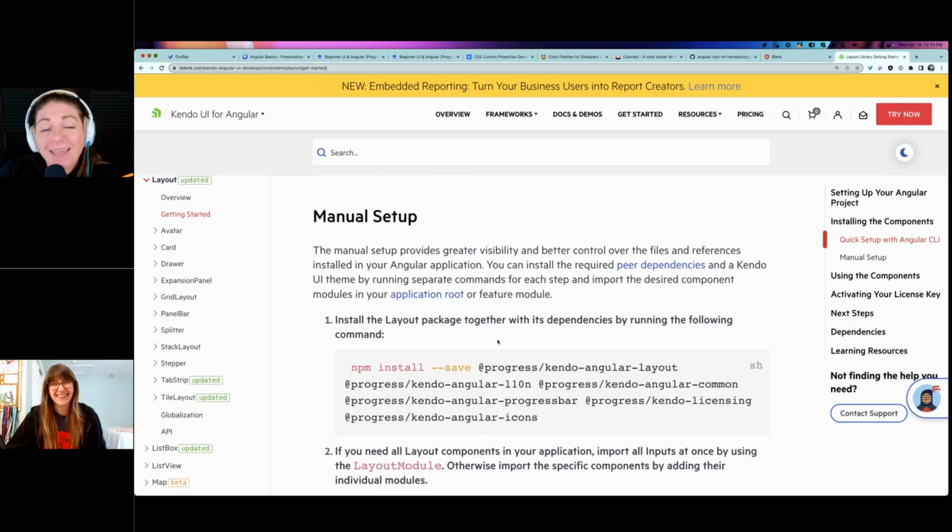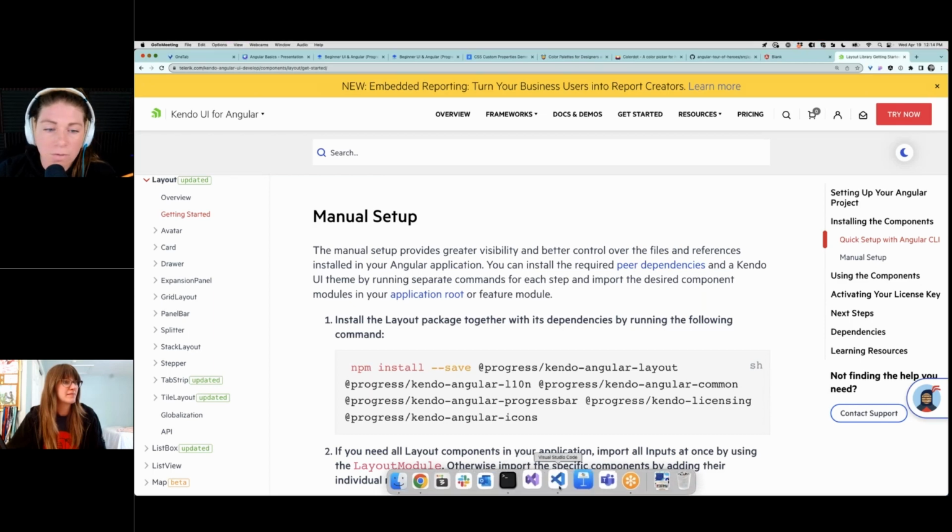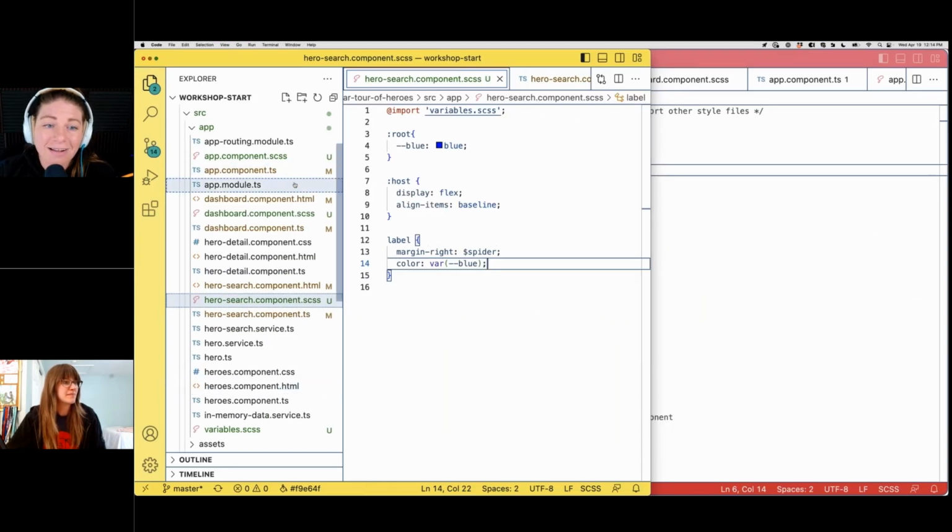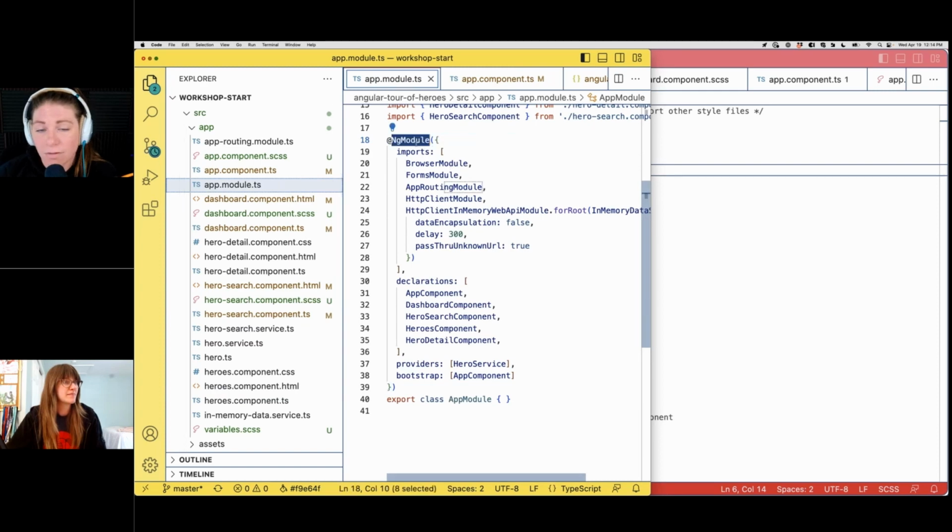There's also a manual setup. Sometimes people have feature modules, like we mentioned earlier, where instead of, let's open up our VS Code and just show you, instead of a singular app module, that's a decorator on our app module class that's bootstrapping our application, some people have the app module, but then they also have a dashboard module, a hero detail module, a hero search module.